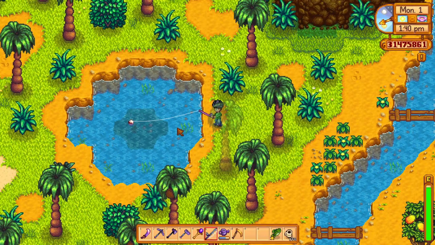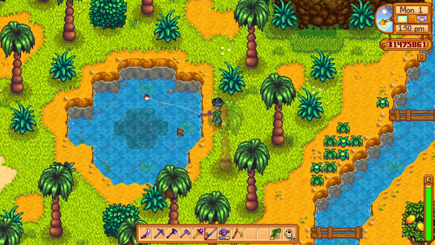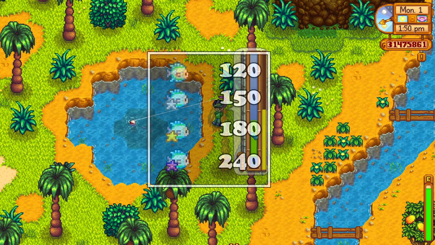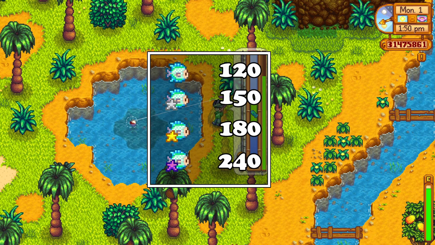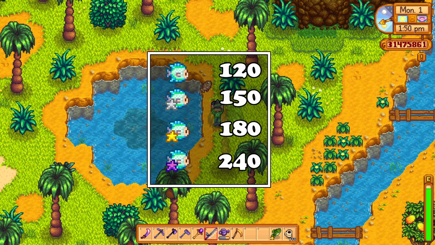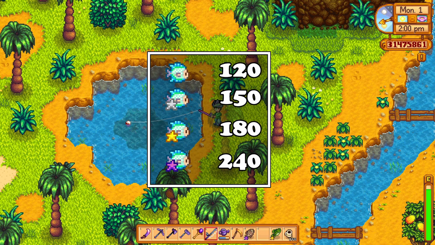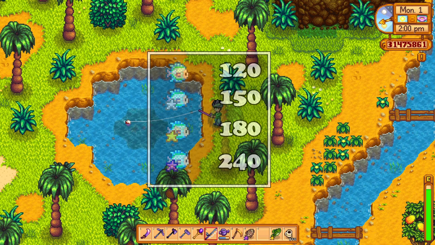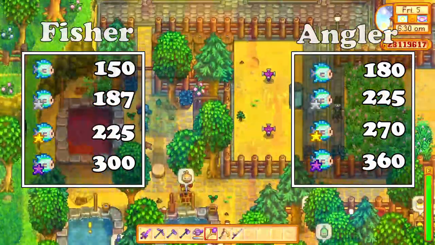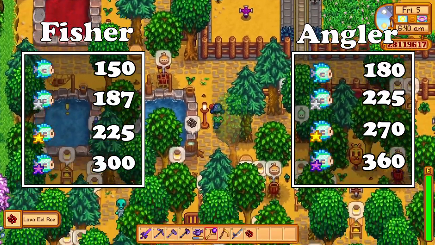We only have the fish left, and they don't offer many special prices compared to the other products. The blue discus can be caught in the ponds and rivers on Ginger Island. The base price of the blue discus is 120 gold, while the silver one is 150. The golden quality blue discus is 180 gold, while the iridium quality is 240 gold. The fisher profession raises the prices for 25%, and these are the prices that you can get with that, while the angler increases them by 50%.